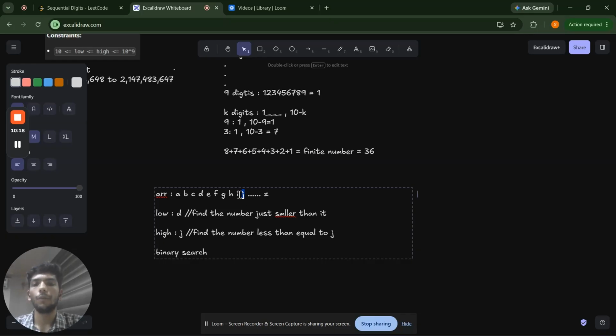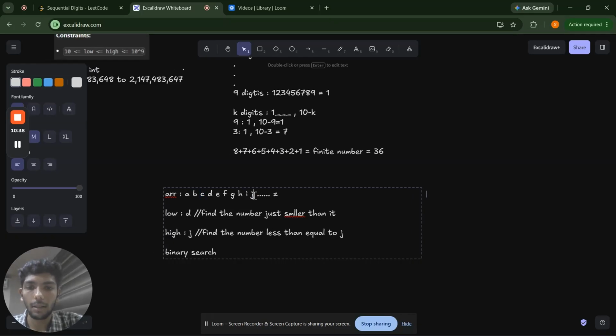If we are not able to find j, we will find i. So for d, we will find a number just smaller than it, and for j, a number less than or equal to j, since in this case it is high. So here it is c and here it is j.